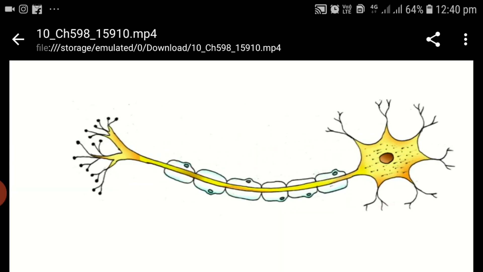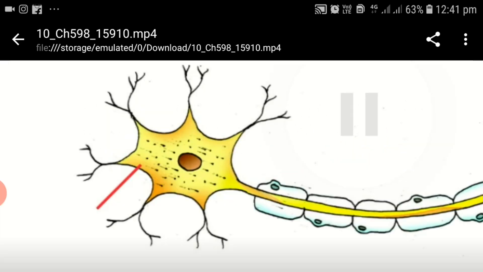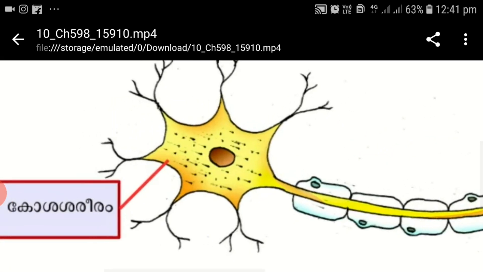Look at the picture. This is the main part of a neuron which holds the nucleus, that is called the cell body. Like all other cells, a neuron also has a cell body which contains nucleus, cytoplasm, and other cell organelles. But unlike other cells, the cell body has certain projections, some outgrowths.